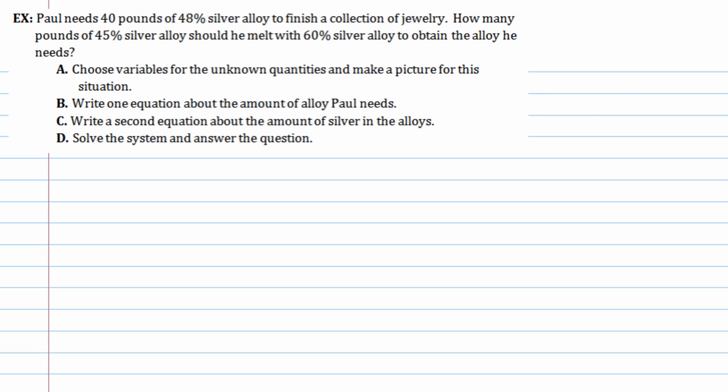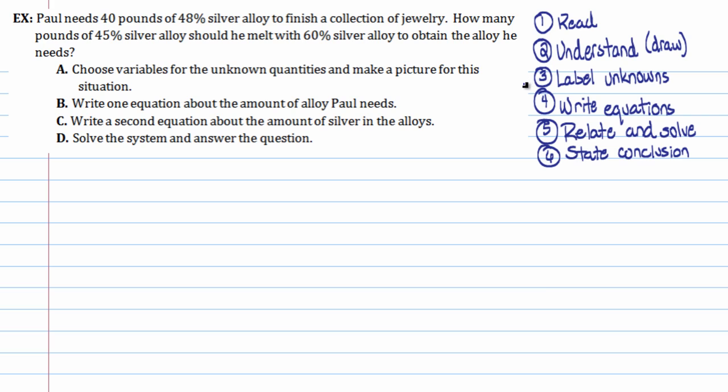Whenever you're doing a word problem, remember way back when, if you've watched through all my lectures in the past, you know that I have a process to problem solve. It's a very simple process. Well, I say very simple. It looks like a lot of steps, but the idea is the first one's just read, right? You read the problem. If you don't read the problem, you get nowhere. Second thing you need to do is understand what's going on. Physically, what's the situation? Try to imagine what's going on. That's a kind of an important step. Well, we've read this, we understand what's going on. Then you label unknowns. Here we have a couple things we don't know.